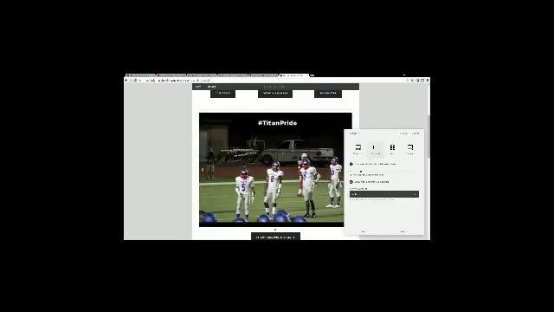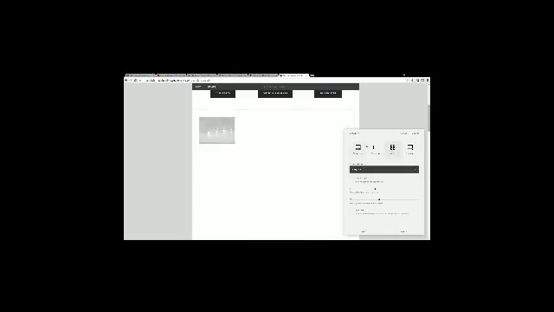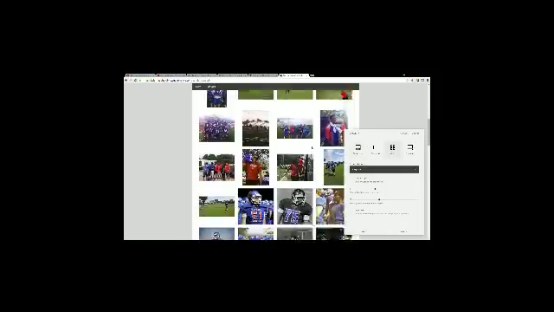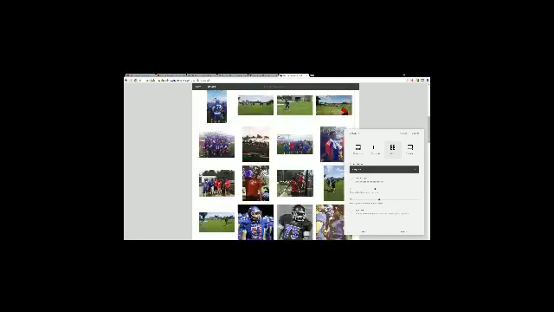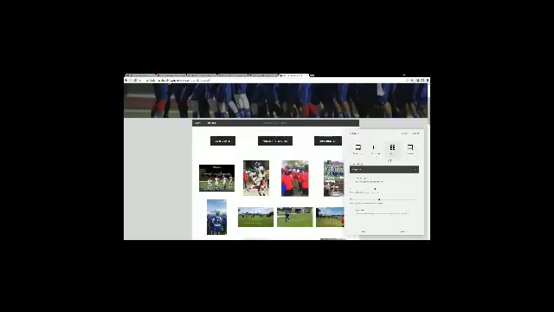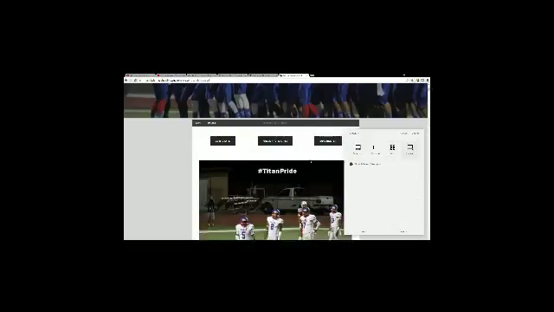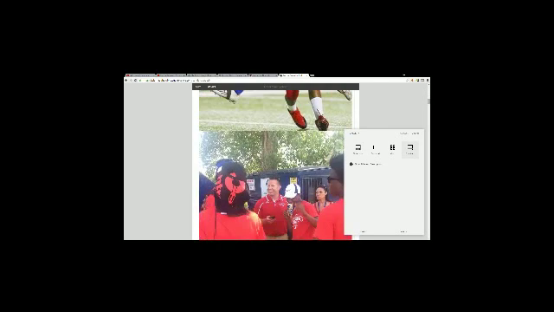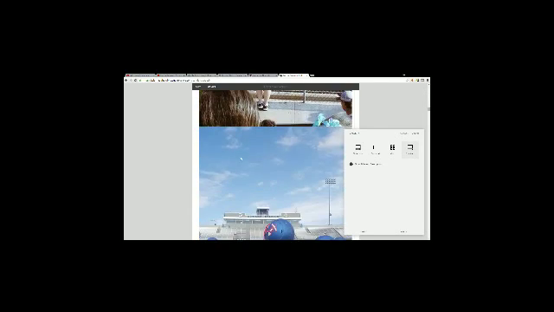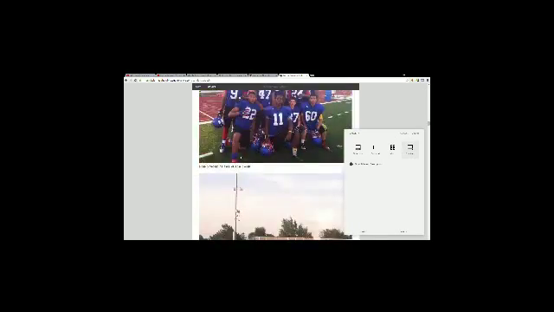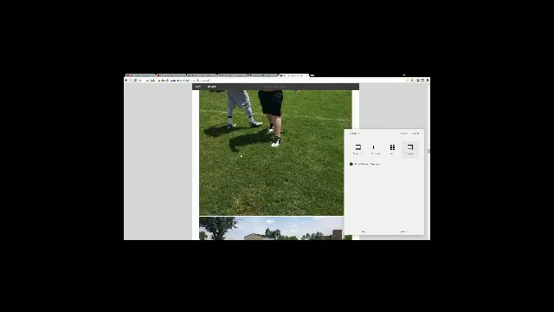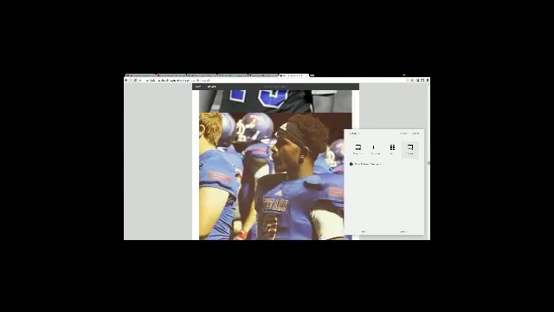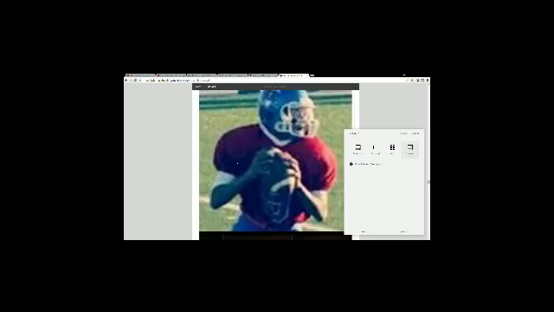Carousel again kind of blows it up, so you need to have good images, otherwise they get grainy like that. Grid works if all the pictures are around the same size. And stacked, if you have some high quality content, you could have them scroll, but you see I scroll and it doesn't take me down to the bottom of the page, so I would try to limit the amount of pictures you have here. Otherwise you'll be scrolling for days.